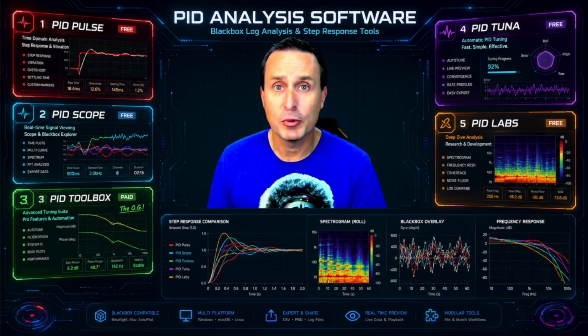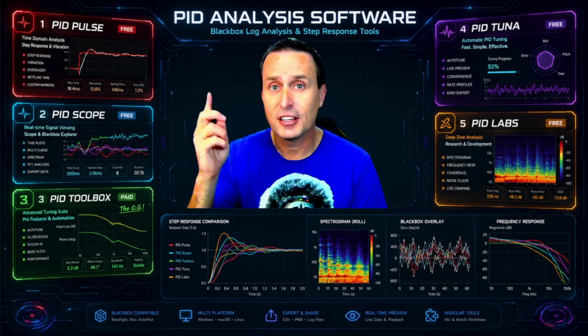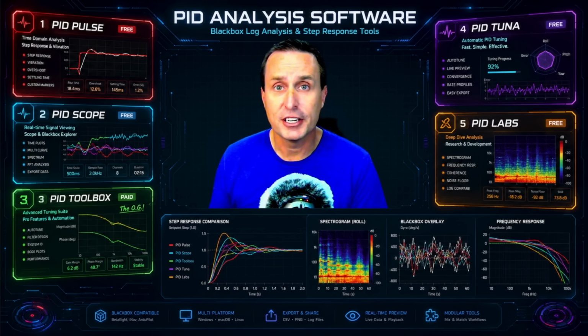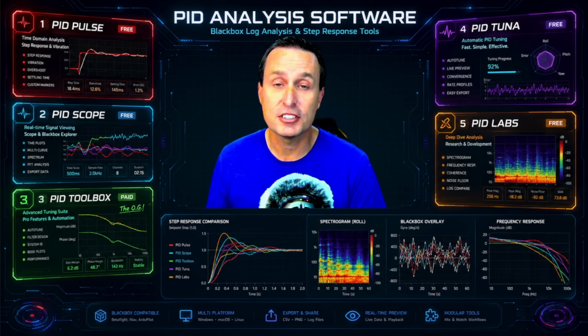It's been out there, and it's the first one I'm aware of in the FPV community, at least, that looked at step response and a number of other things. It really begs the question if these other ones are not just iterations of it, taking the open source code that was there at the time and vibe coding them into another package, shape, or form. That all being said, after going through these, there's a number of differences between them all and a number of unique and good features on some of them.